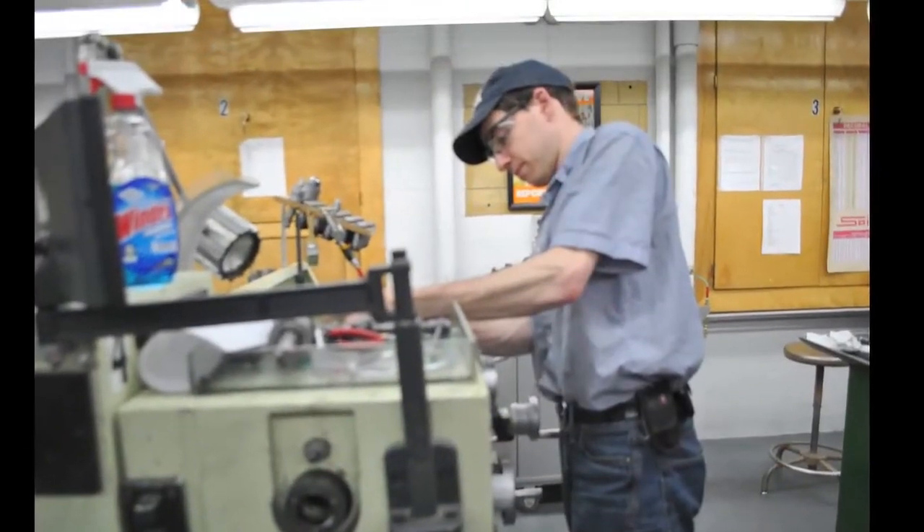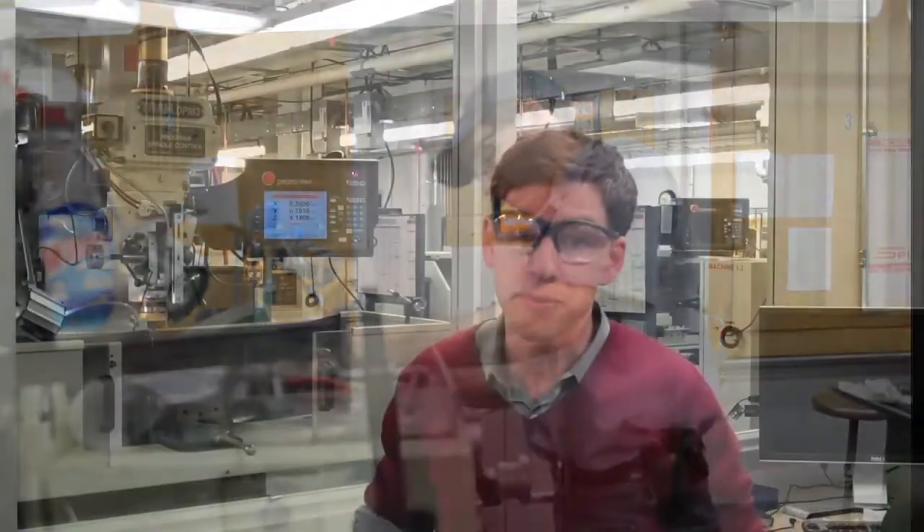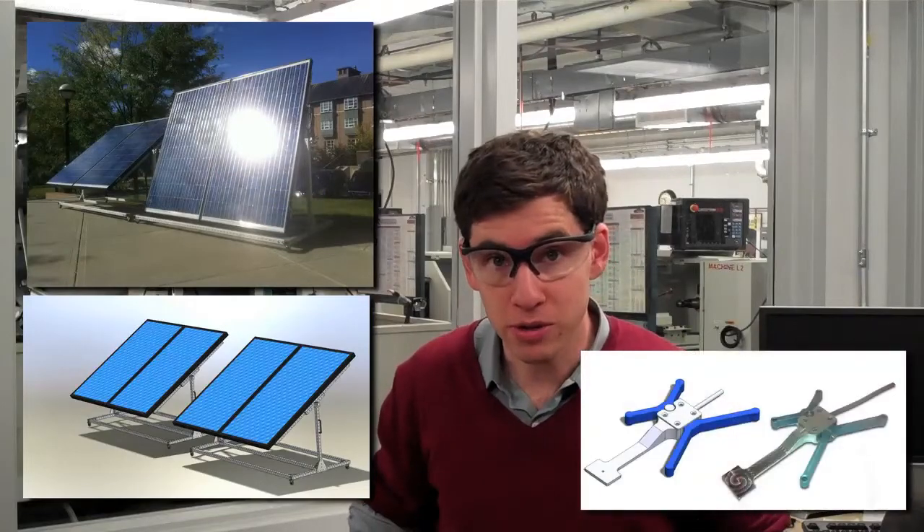My job is to be available at all times as a consultant for design, manufacturing, and machining issues. I particularly enjoyed this portion of the job because, by nature, the components I have to design are always rushed jobs with very short design cycles where I have to identify and manufacture my solution in only a matter of days. I also love it because the challenges could come from any field of engineering. During my time here, I've had to work on projects as varied as a bank of mobile solar panels to the design of medical instruments.